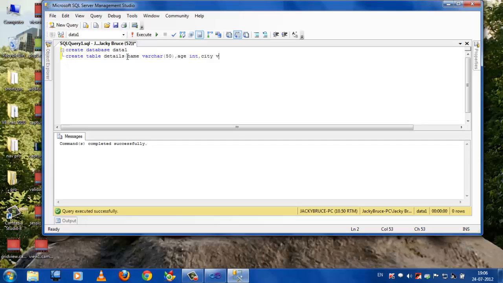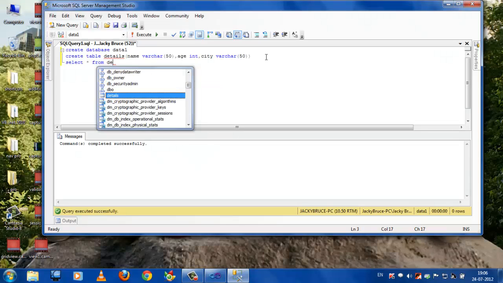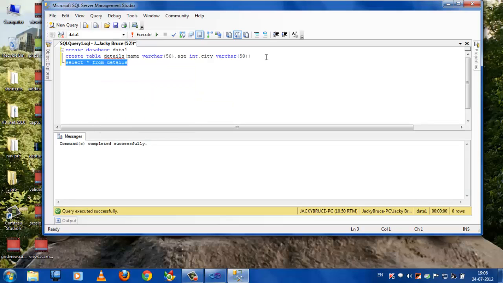And we need not give size for integer, and city as varchar, and we are giving the size as 50, and we are going to create the table and execute. Now the table has been created, and we are going to see the table as select star from the table name, details. You can see the table is empty.